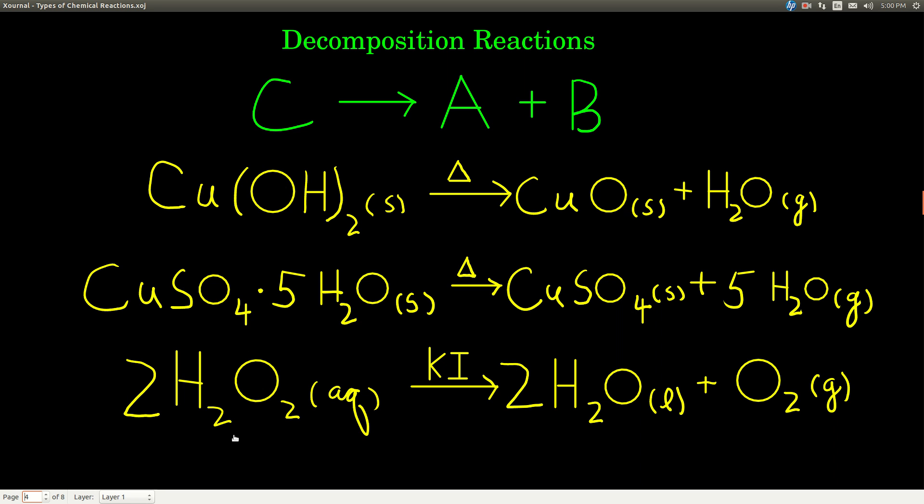Another example of a decomposition reaction that involves what's called a catalyst, here the potassium iodide is the catalyst, and so I write it over the arrow because it's not really involved directly as a reactant, but it enables the reaction to happen more readily, faster. So this is hydrogen peroxide, and when you place aqueous hydrogen peroxide in with some potassium iodide, it decomposes into water and oxygen gas. What you'll see is, you'll see a bunch of bubbles coming up. Now the potassium iodide here, it'll give it a color, it'll give it a reddish tinge, but that's not a color change due to that chemical reaction, the bubbles are the really only sign of this chemical reaction.